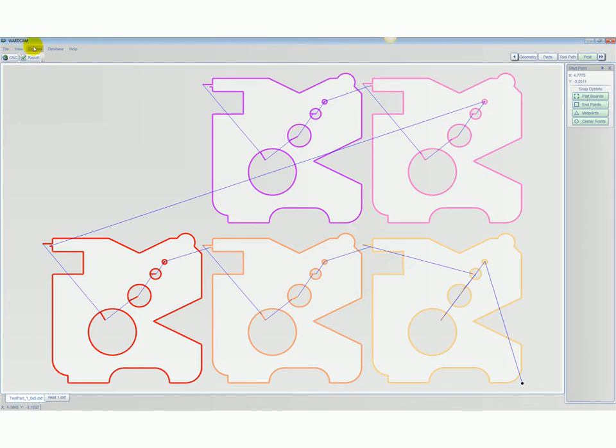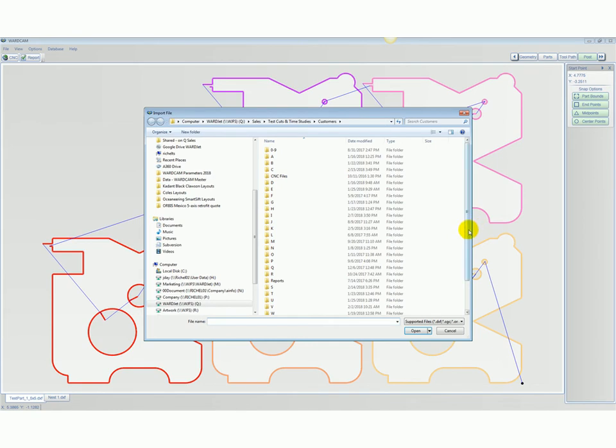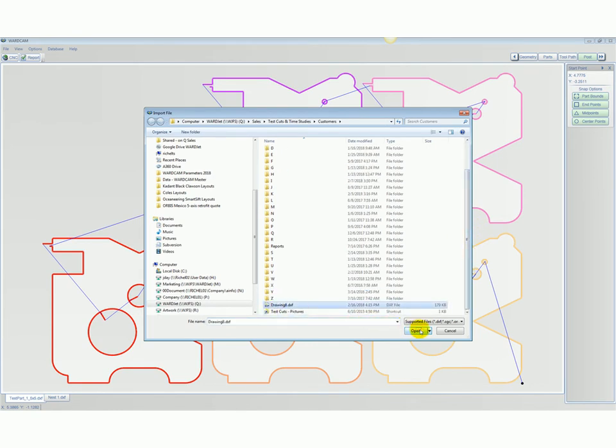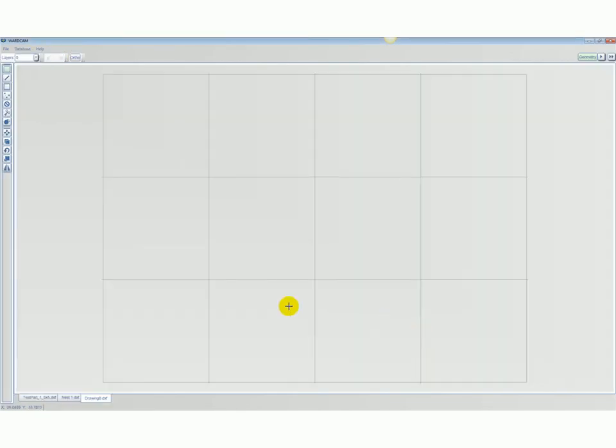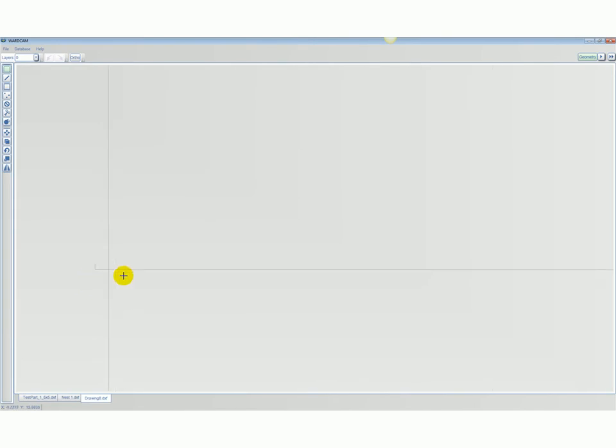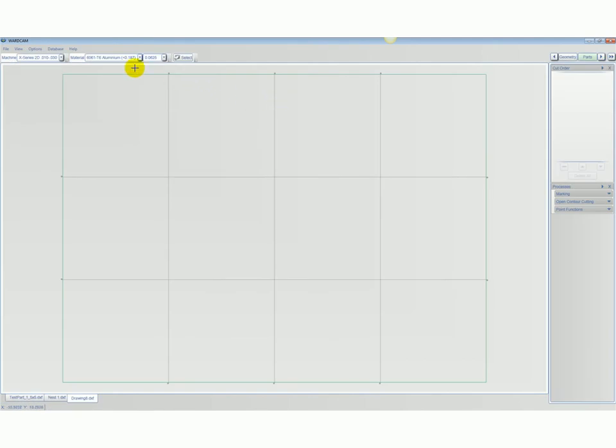And then we'll open it in WARDCAM. So if we zoom in here, we see we've got our lines there. We're going to do this out of 1-inch stainless.